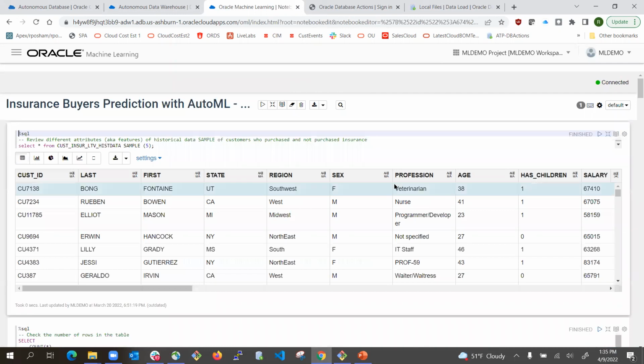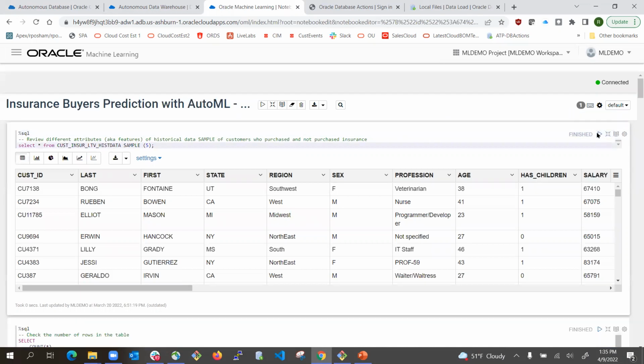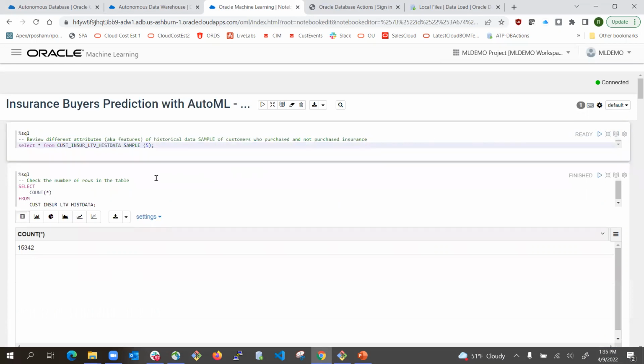All right, so here is the one. What you do is essentially look at the sample data. This is the customers table that we loaded into the schema. If you want to know, let's run this SQL. You can see that's the name of the table.